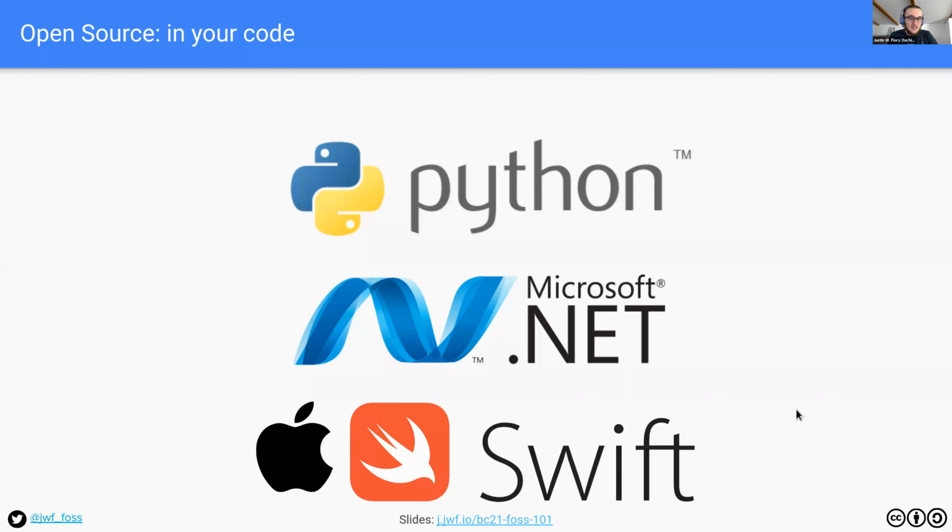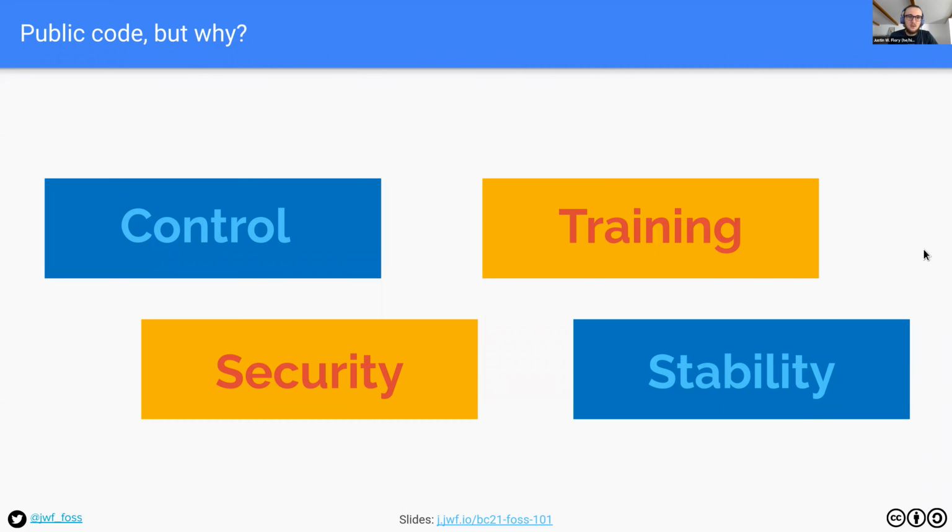So it's really interesting to get that view that all these folks are using open source and public code, but like, why do we do that? Why is it a benefit? Why do folks put in that effort for that? I like to group it into these 4 categories or views of why we have public code, why we use open source. One piece of it is about control, that it's always possible to study and understand how something works, and nobody can tell you what and how to use the software.